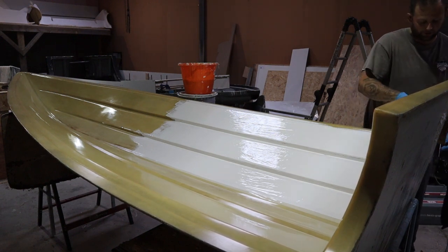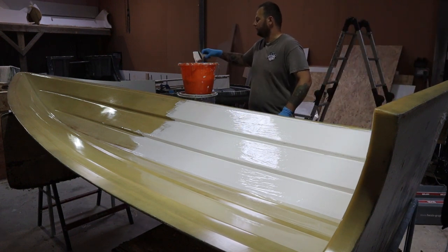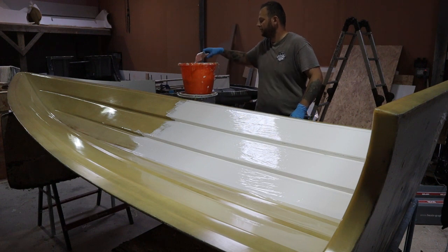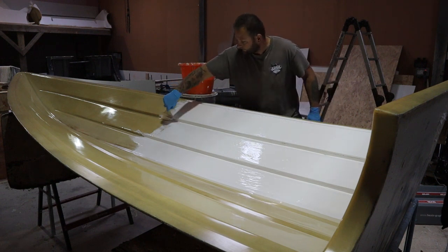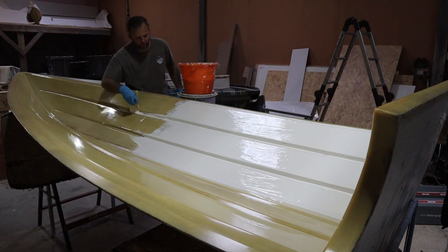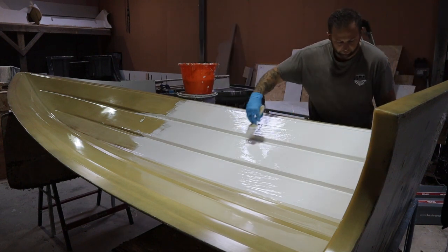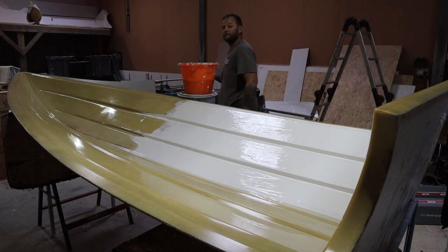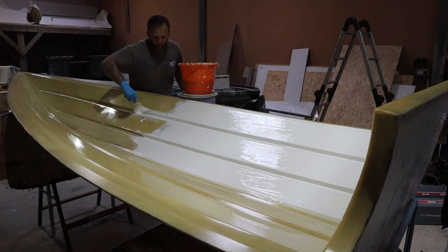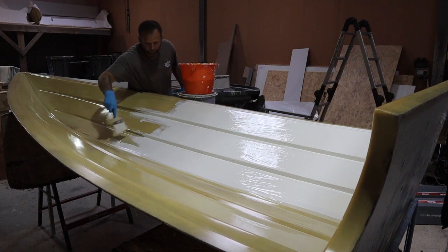Because at the end of the day, this is just a clear gel coat with a pigment running through it. So it's to be expected that even if it's moderately thick, you may still end up with thin areas on it. So just be mindful, as you may see more than I can on these back chines, which there's some up there, and double check in these. What I'd usually do is run around the other side. Or if you're working in a team of two, you send your partner around and ask, where's it thin, where's it missed? And then they'll tell you up, down, left, right. That way you can get as much coverage as you're wanting.